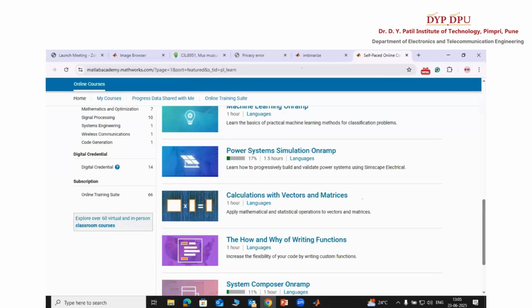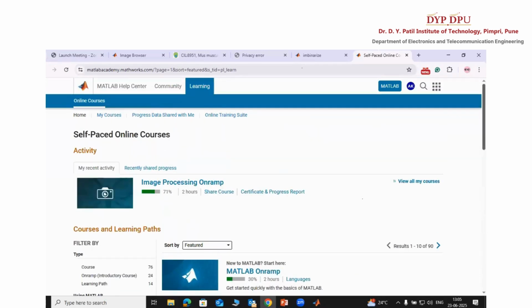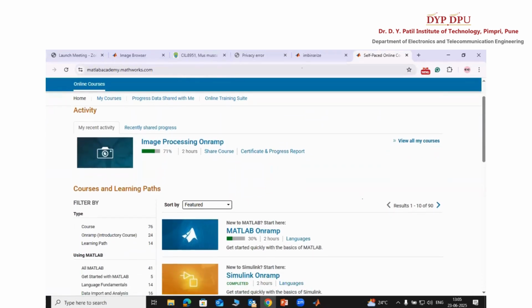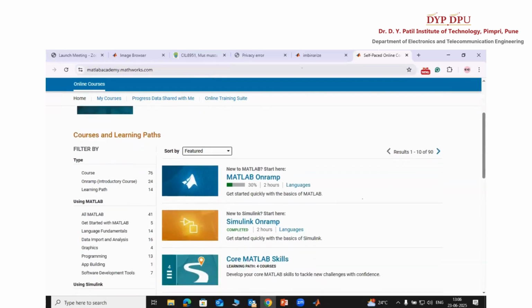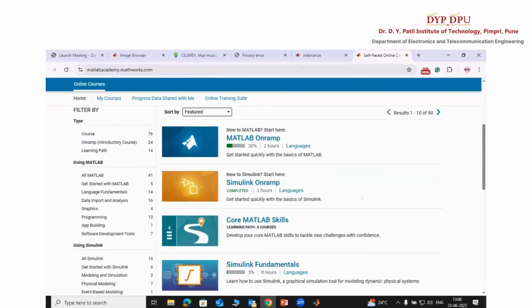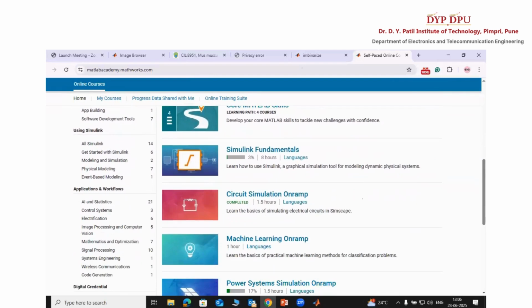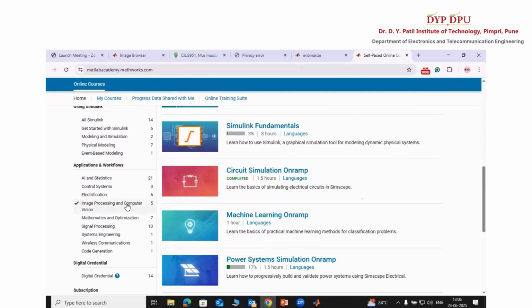I have already shared the link with you; again, I am sharing. This is MATLAB Academy, a very good page where you can start. Getting started can be completed here. If you are very new to MATLAB, you have to complete the MATLAB Onramp course first, and then come directly to image processing and computer vision.